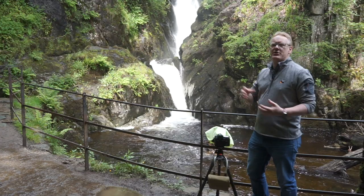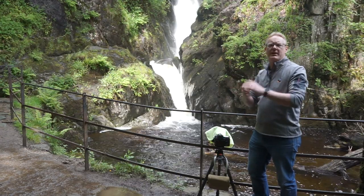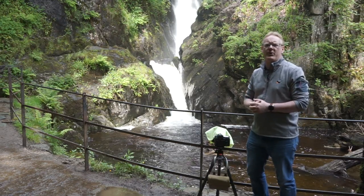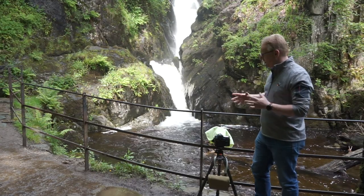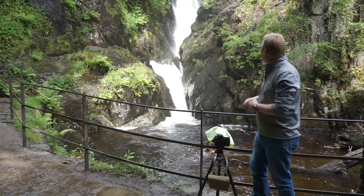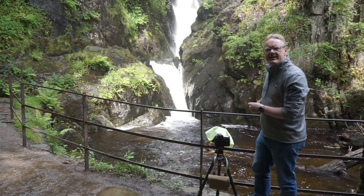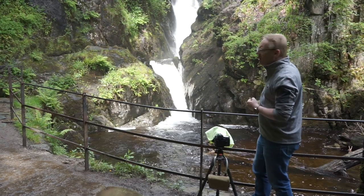With a waterfall, they have this natural characteristic which is they tend to be quite tall. And what that means is you tend to use a portrait-type format for your photography. In this situation what we would get is a gorge with a white line down the middle, and that could work — I've seen lots of great pictures in that format — but I don't really think it's going to work for me today. So what I'm going to try and do is a landscape picture. I've got my Tamron 15-30 lens on the front set at about 24mm, so fairly wide — wide enough to give me the height, but also in the water down here we've got this log just under the surface that pops up near the bottom of the waterfall. I'm going to try and get that log in the frame to lead the eye into the waterfall, along with all this rock and foliage on that side.